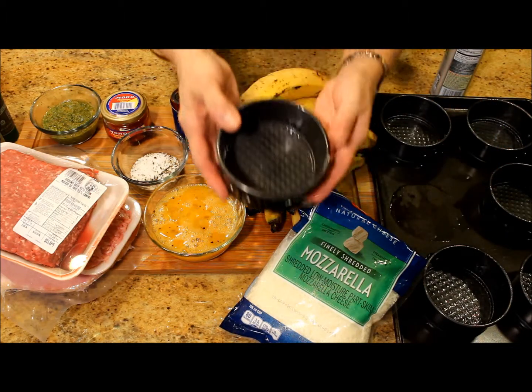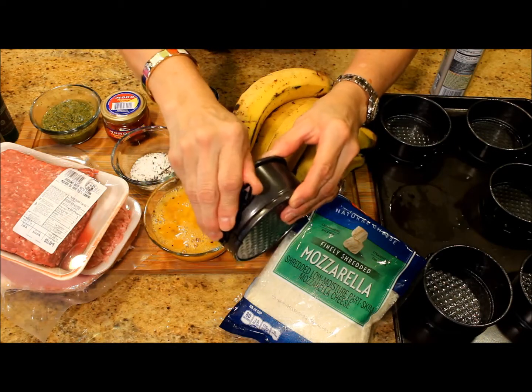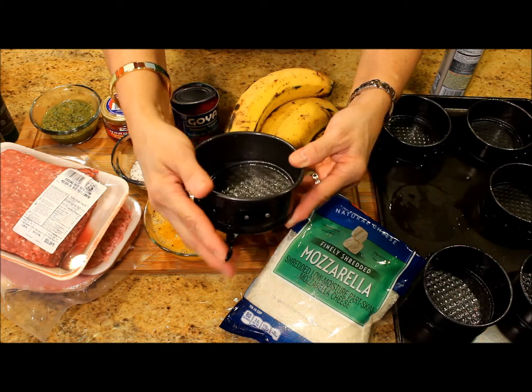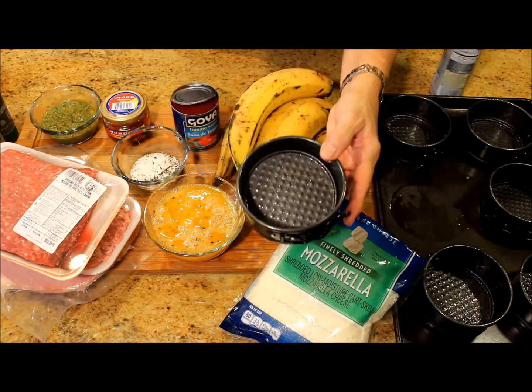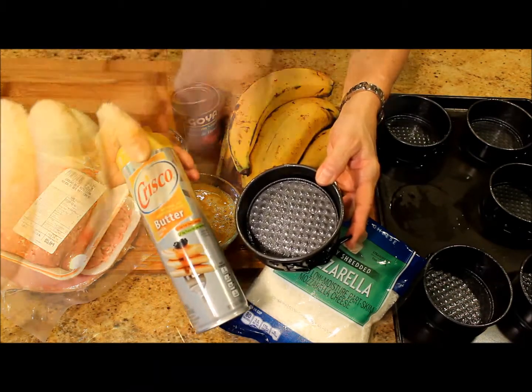The original Piononos are made of rolling the plantains and stuffing it in the center, but I'm using small baking pans to simplify this process. But not to worry, it will have the same exceptional taste at the end. And although these are non-stick pans, I will spray them with non-stick butter cooking spray.